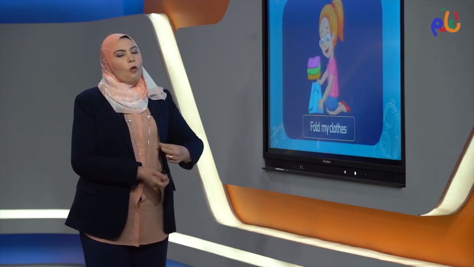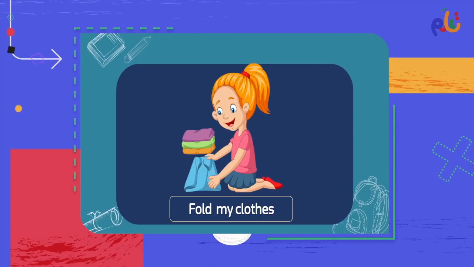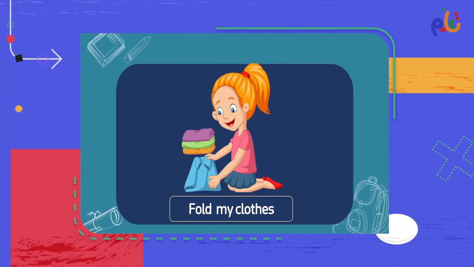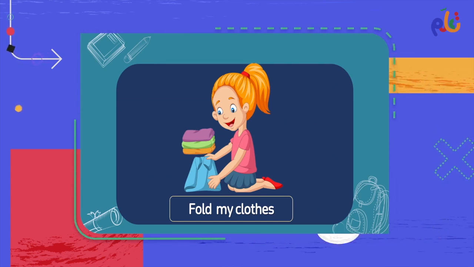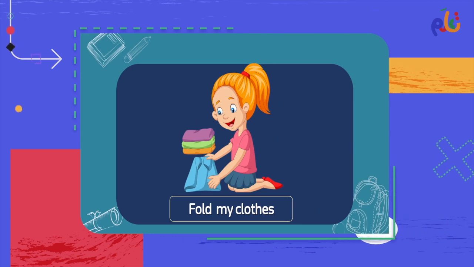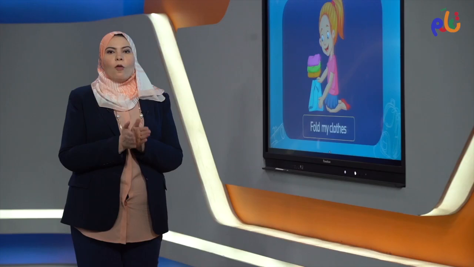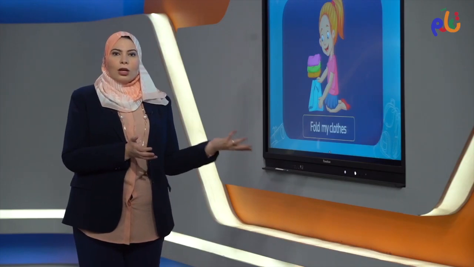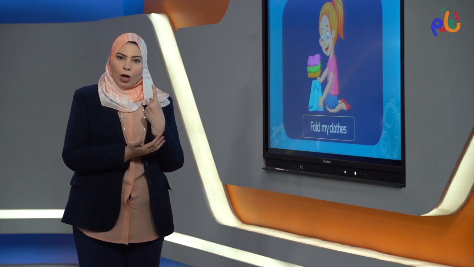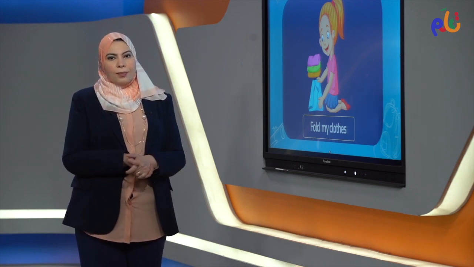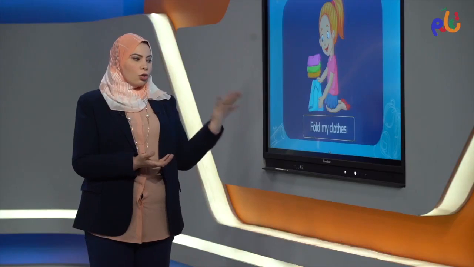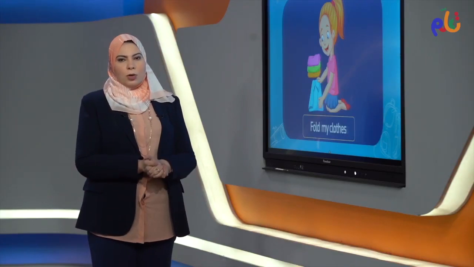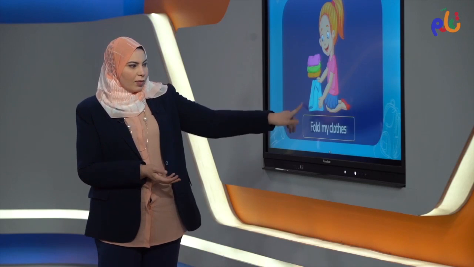And we have fold the clothes. Fold the clothes. And this is to tidy the clothes up, to put them in your wardrobe. It's called fold them. Folding the clothes can be a responsibility of one person or it's a shared responsibility. It's safe for the kids and the parents can do it. So folding the clothes is a shared responsibility for everyone in the house.